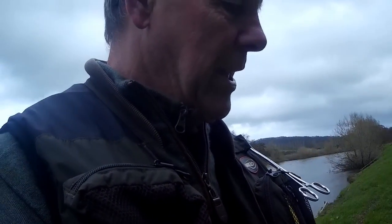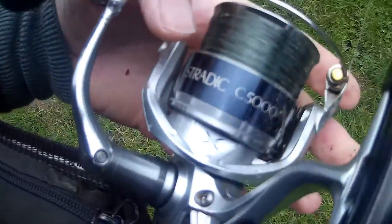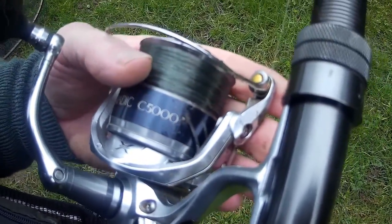Anyway, let's just stop clarifying, or whatever the word is, using my usual spinning outfit, which is this. Sorry about the rubbish presentation, but do you want to see the fish landed or not? Stradic C5000, made by, not sure. Oh, Shimano, of course, yes. Shimano. Yeah, we've then got 20 pound mono. Now, because there's a lot of pike here, I've put a 30 pound plastic coated steel length here, just in case we hook a pike, which we haven't.